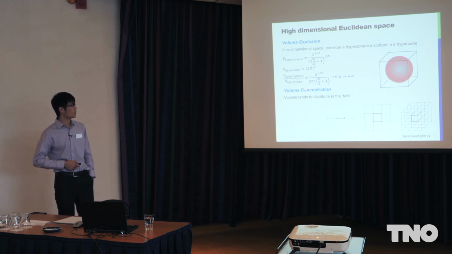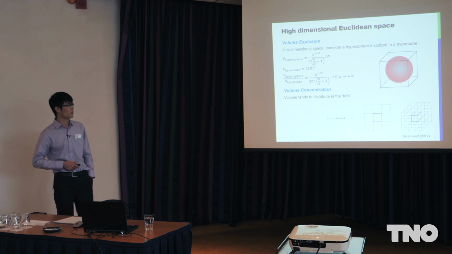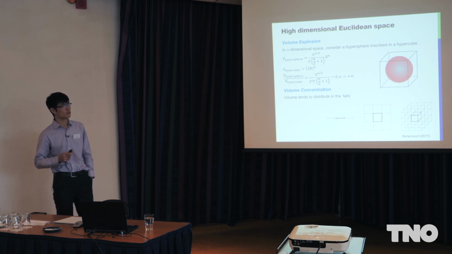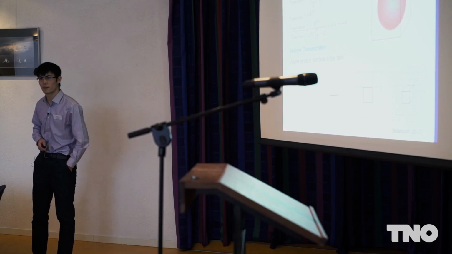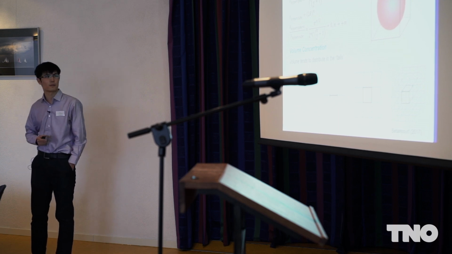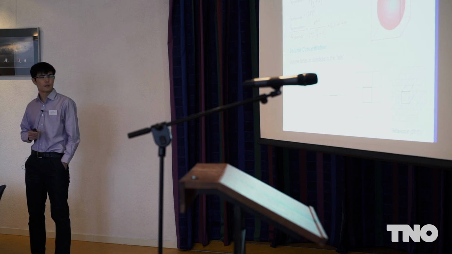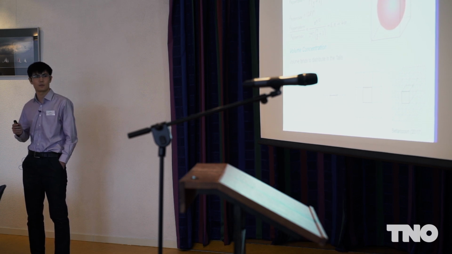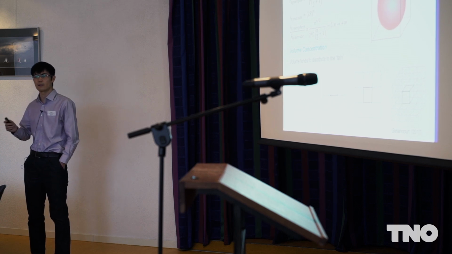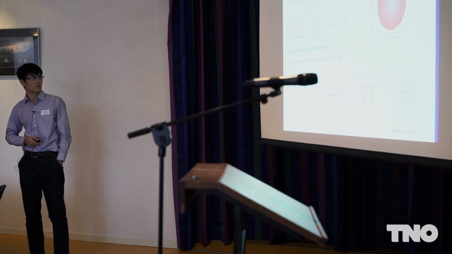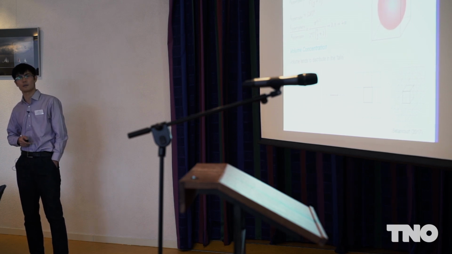And also, we have volume concentration in high-dimensional space. We can see this by considering a uniform partition of the space. If we take the volume in the central area divided by the volume outside, this ratio will exponentially go to 0 as the dimension grows. You can also see this trend by studying the volume of the hypersphere. In high-dimensional space, the volume will be concentrated more on the shell of the hypersphere rather than inside. So the conclusion is that the volume tends to concentrate in the tails of the space.